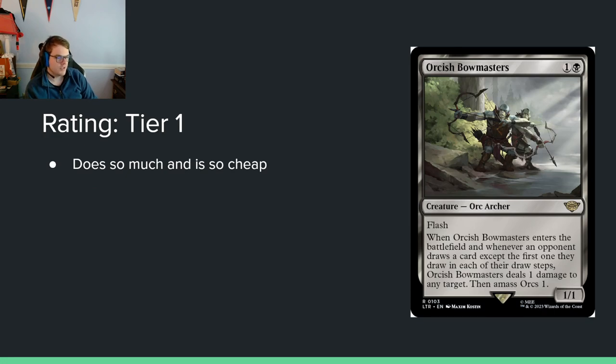Orcish Bowmasters. This one's not confusing. This one's busted. One in a black for a 1/1 flash. When it enters the battlefield, whenever an opponent draws a card, except for the first one they draw on each of their draw steps, which actually is a very interesting line of text, Orcish Bowmasters deals one damage to any target and amass orcs one. So it does not say that whenever they draw their second card each turn.